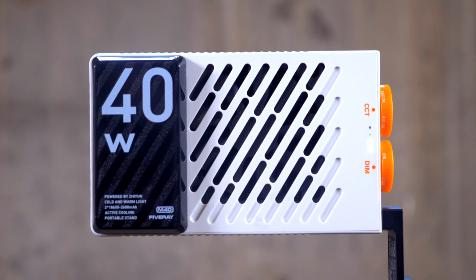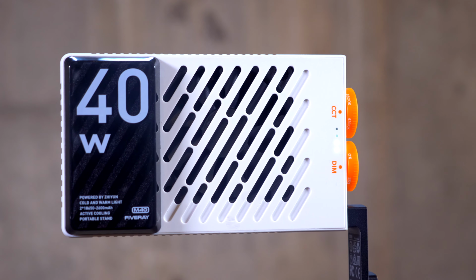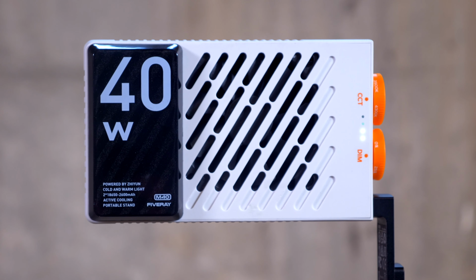So that's kind of what I'm into right now, is how can I get better as a person? How can I get better at using my camera and maybe using cheaper gear? Well, I bought the Shiyun M40 lights that we're gonna review today, and I've been really impressed by it. It's actually filming me right now, putting just a little bit of light on my face, and I'm using a little bit of diffusement, and I'm outside, so the light is good, but it just helps a little bit more.